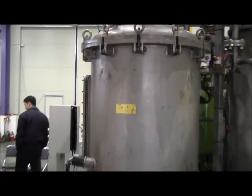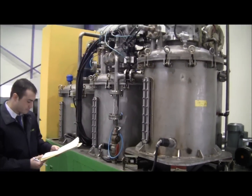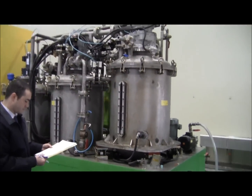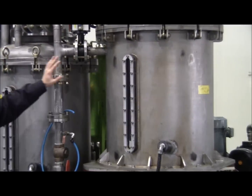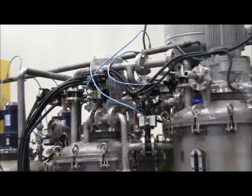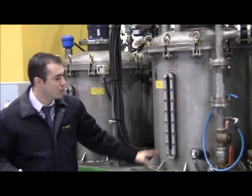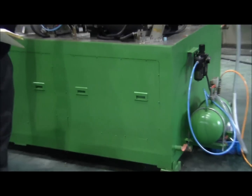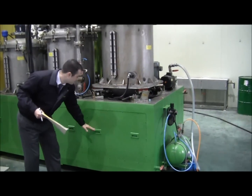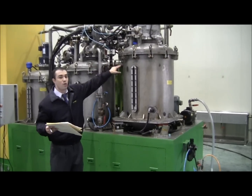Up on the top is the motor where it stirs. This right here is the mixing tank. Once it goes through the emulsion tank for 20 minutes, it gets transferred into here for 5 minutes, and it mixes and heats it a little bit more. Underneath here is where we store the nanomizer — basically intake right here through our tanker, coming down through the pipes continuously for 20 minutes.